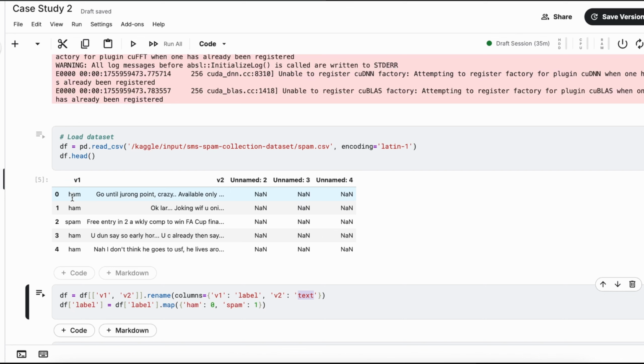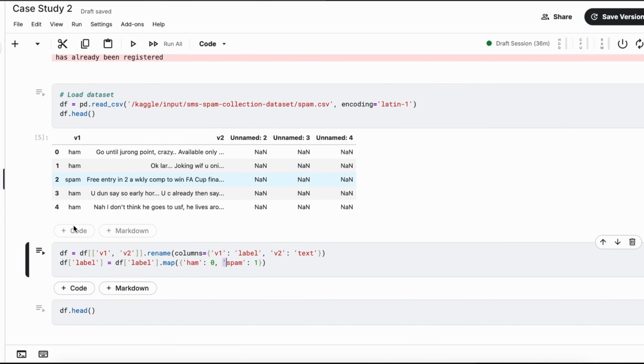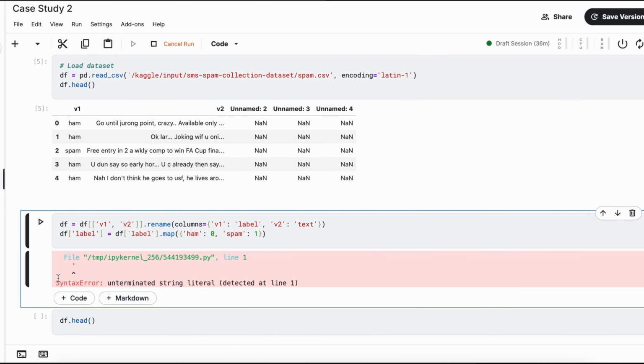So we'll convert ham to 0 and spam to 1. Here we are mapping ham to 0 and spam to 1, so wherever we have ham, it will be replaced with 0, and wherever we have spam, it will be replaced with 1. Let's run this, and there's something wrong. Let's redo it.